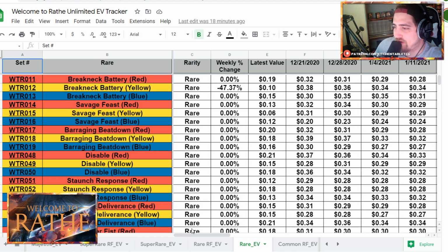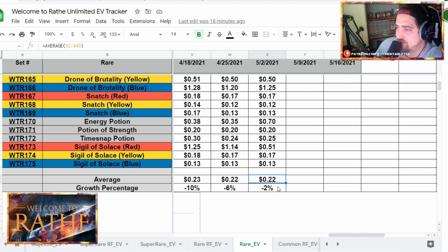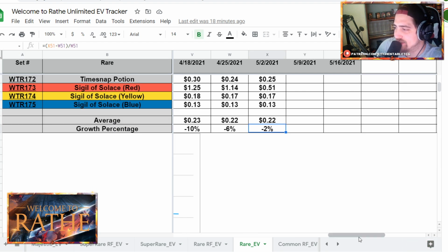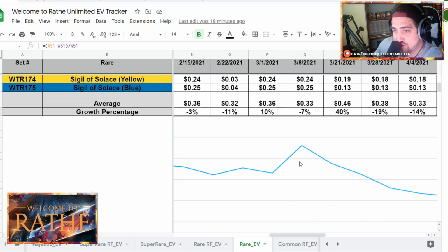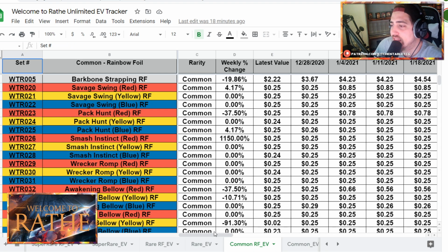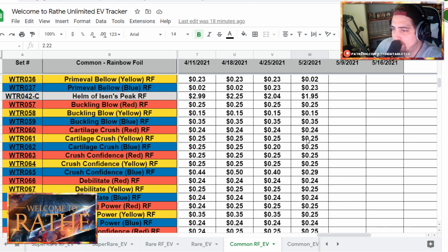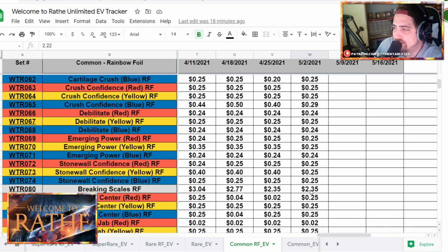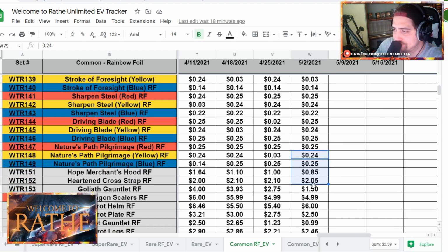Okay, the rare EV is sitting, remember this is TCG low, at 22 cents, down 2%. Again, sellers have lowered their prices. You can see that was the blip too, and it's just been a free fall. Drone of Brutality took its last victim, and it's just a free fall in the rare prices. All right, enough joking. The common rainbow foils, if you care about them, the equipment ones are still a couple bucks. We're not seeing these decrease as much as we saw the arcane ones decreasing yesterday.